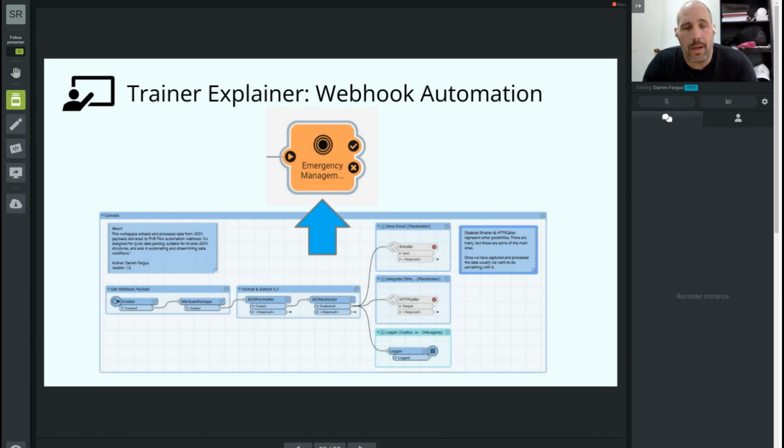So perhaps we process this data and we turn it into something that's useful for another system, and we make another HTTP call and we send that through so the other system can carry out some tasks. The list goes on, and there are varying different things. We can do one thing or lots of different things at the same time, and that's also the power of FME. So what's next? Having confirmed that our webhook works, we're now ready to put that data to work.